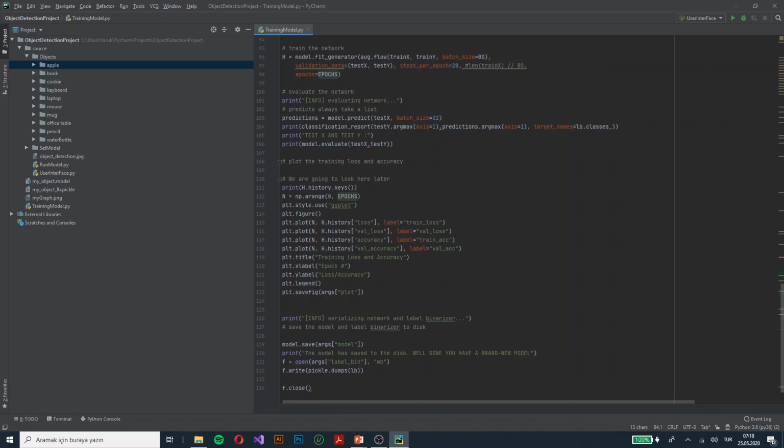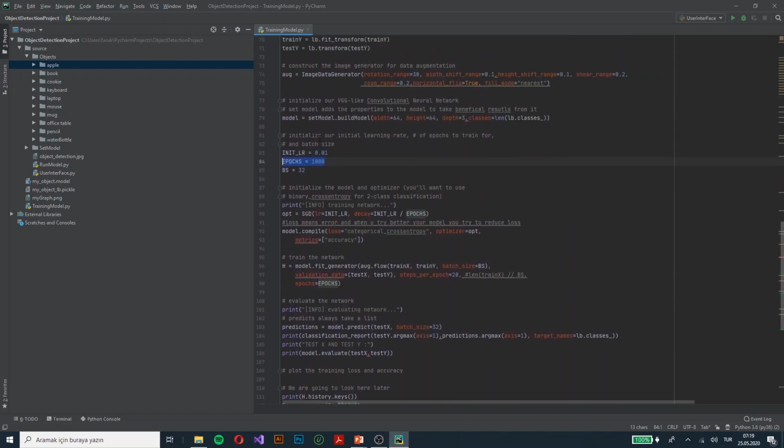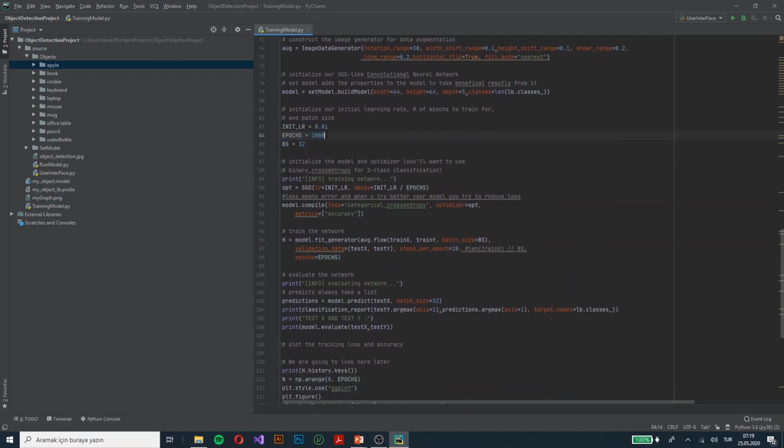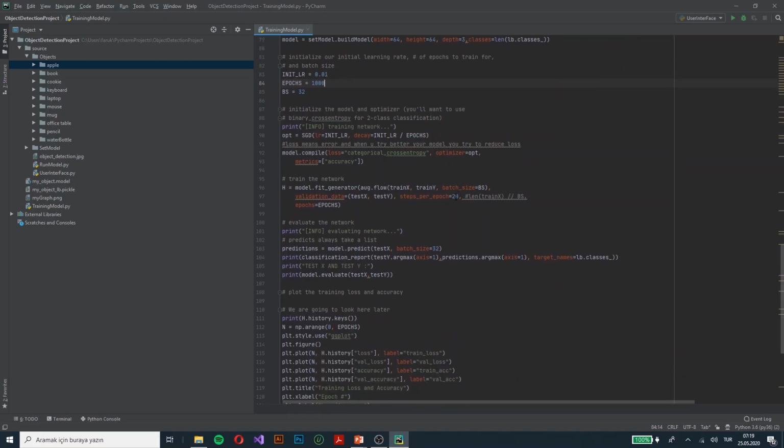We are training our model. We are using the fit generator function. We are giving the train x, train y, test x and test y. Steps per epoch means, we did epochs actually 1000 in here, but after that we can give the number in here too.